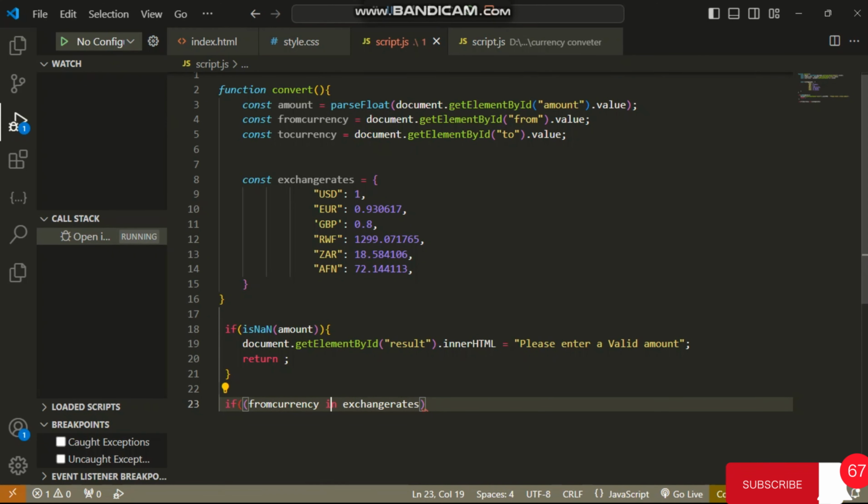Then when it is not in exchange rate, we are going to get the result returned.